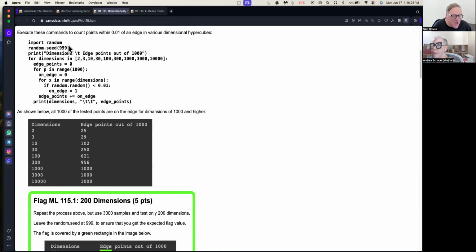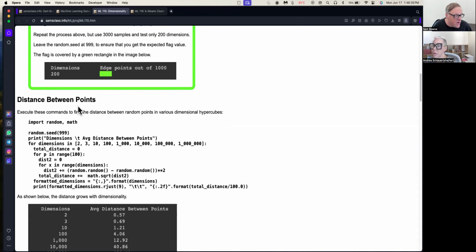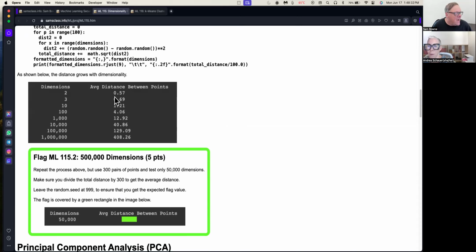And by the way, you can look at it another way. You can count the edge points, or you can calculate the distance between points in various dimensions. And as you can see, once you get above about 1,000, and this is a unit hypercube, so each parameter only goes from 0 to 1, and yet the distance between points is now 12 or 100 or 400, clearly showing you that I don't possibly have enough data to trace out the shape of a curve in that space, not even remotely.